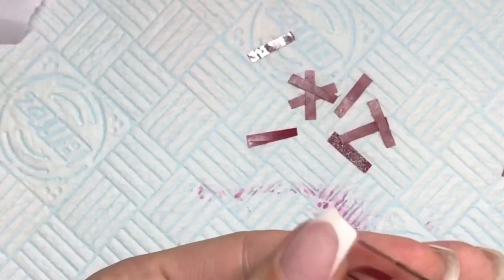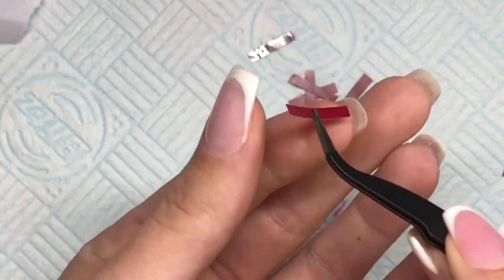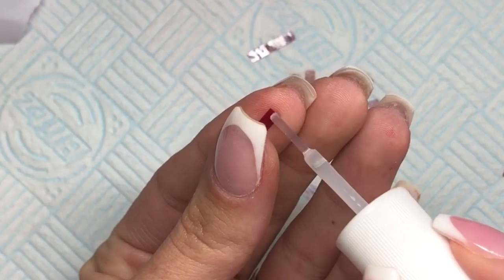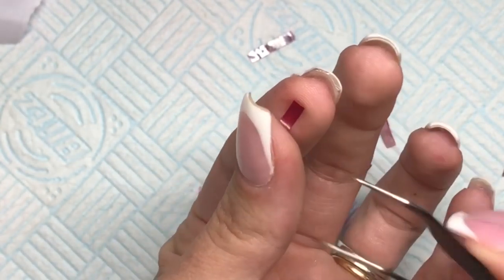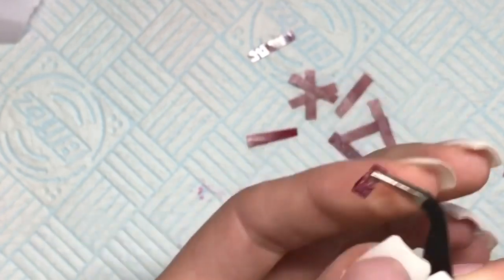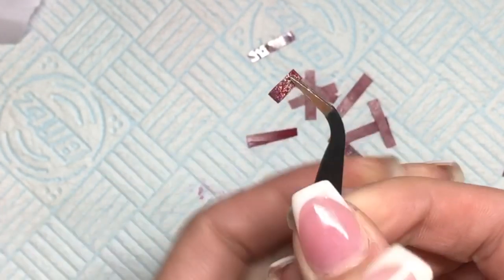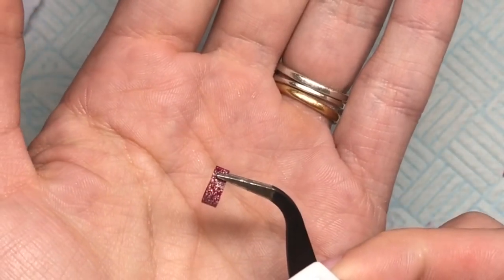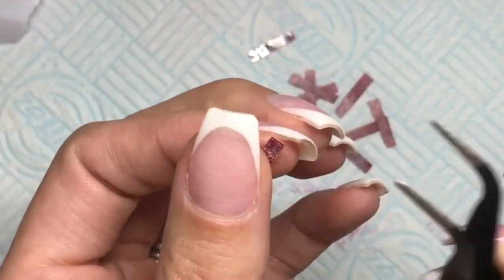So once I've got those, I'm going to be using these little tweezers here, and I just roll each strip in between my fingers and add a tiny, tiny bit of nail glue. And then using my tweezers, I'm just pinching those ends together. And that is as easy as that. That's your first little ribbon created.